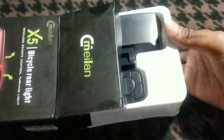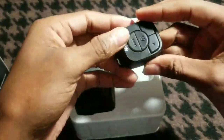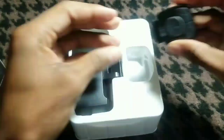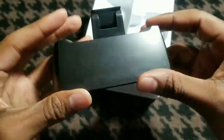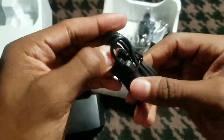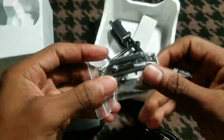All right, let's see what we have on the inside. Inside you got your remote control. Nice. Mount that on your bike. And your tail light itself. Nice. Is there anything else that comes with it? Okay, see what this is? Your USB charging cable right here to charge it up. This is your screws to mount it on your bike. Some more screws.